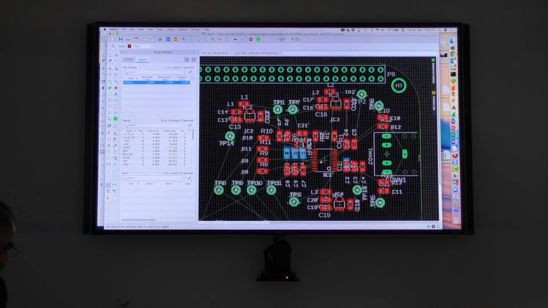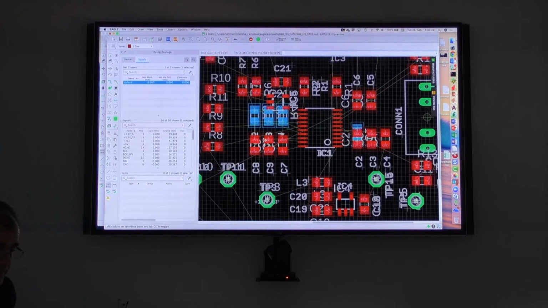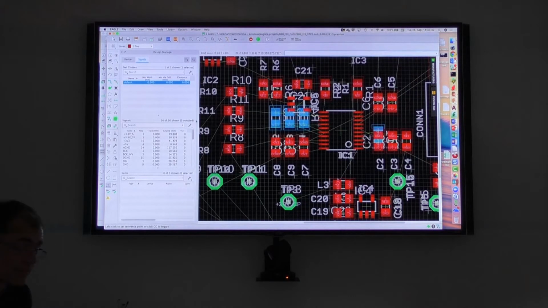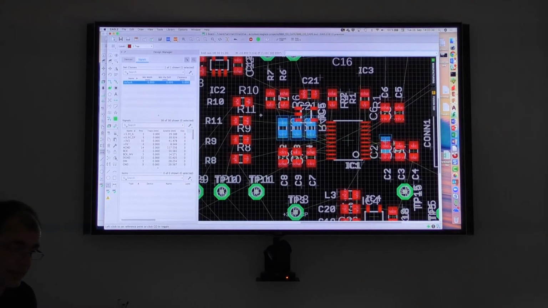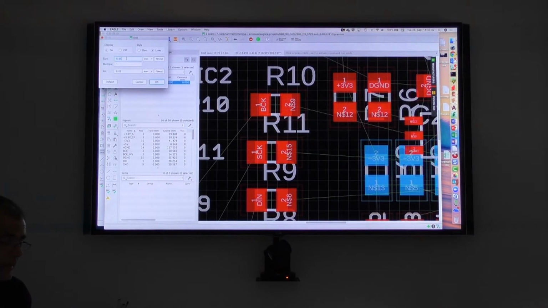I could change the grid finer, set the multiple and place it in a way so that I can see it. Okay, doesn't matter. So now we start the routing. That's one of the things I want to show. I would like to use a bit of a finer grid because you see the 6.5 is too much. Let's have, I go back to the 25 mil. That's not so bad. Or even finer. You can also use a finer grid, that doesn't matter. Let's have 5 mil, for example.